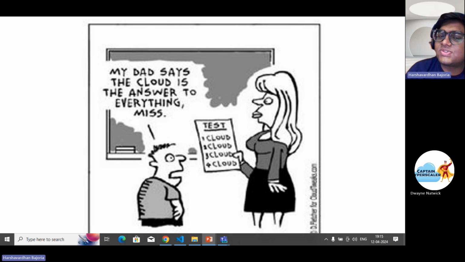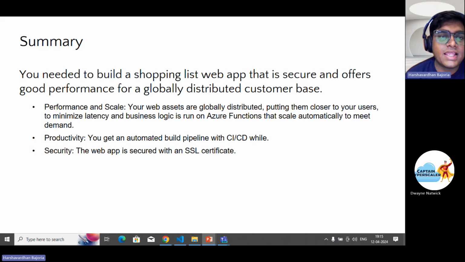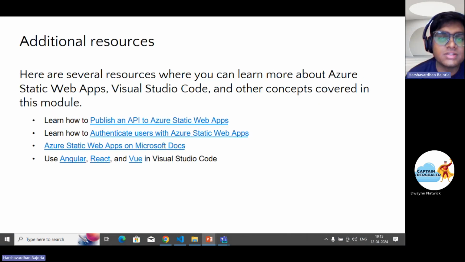And you will obviously say, as my dad says, the cloud is the answer to everything. Yes, and cloud is the answer to everything, especially Azure, which I personally prefer. Now you can go and build a shopping list web app or anything that you want.